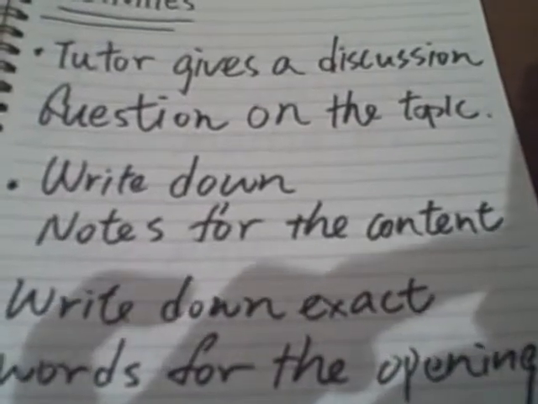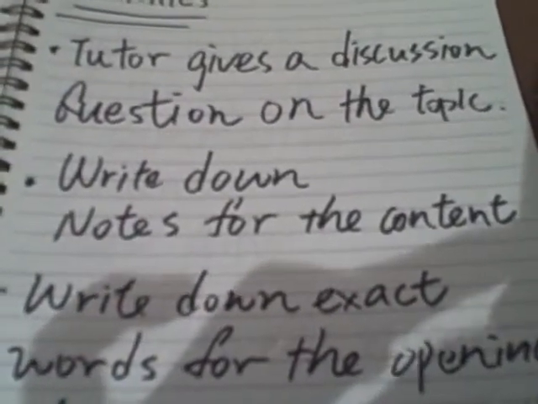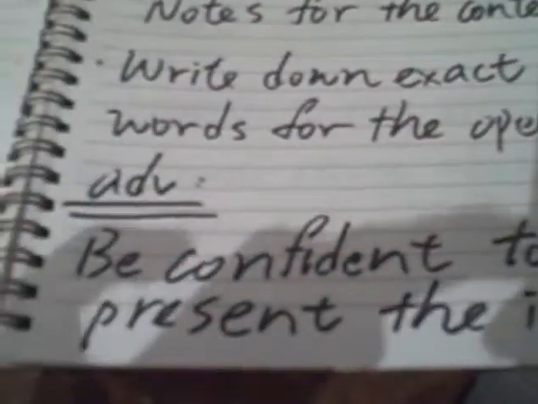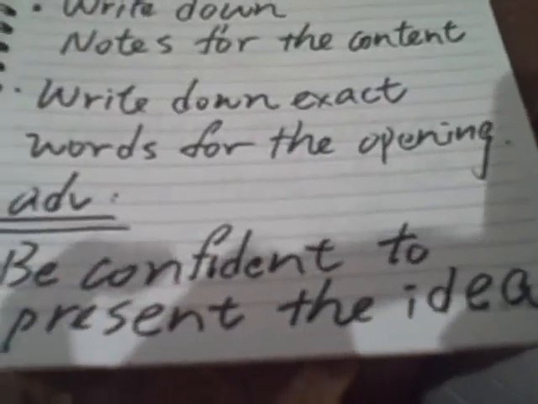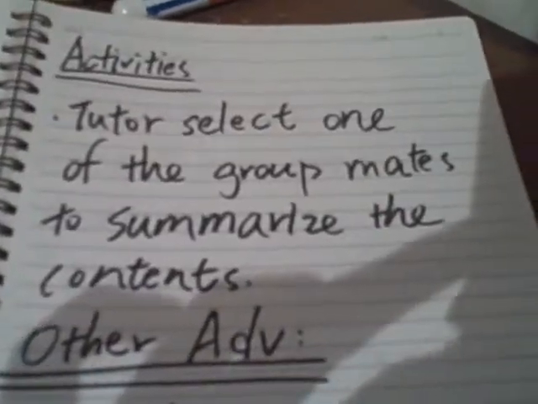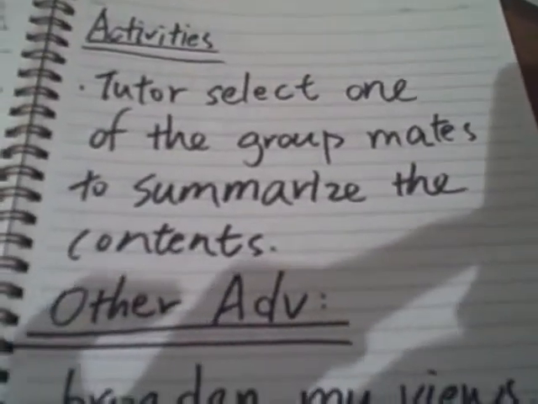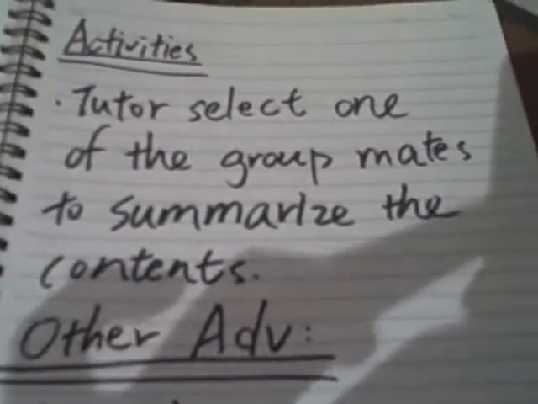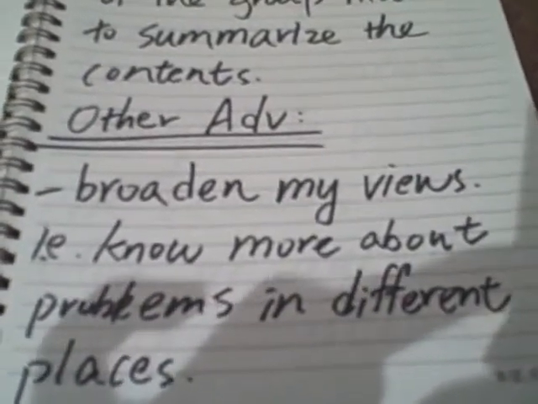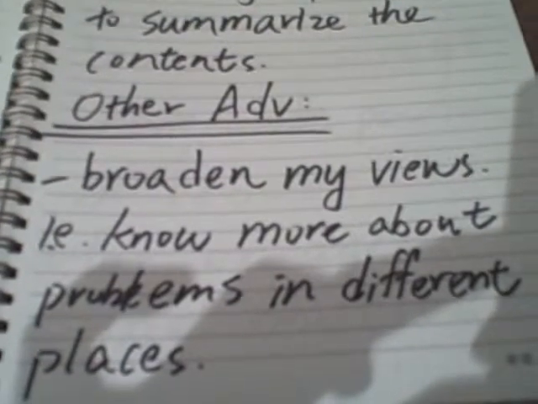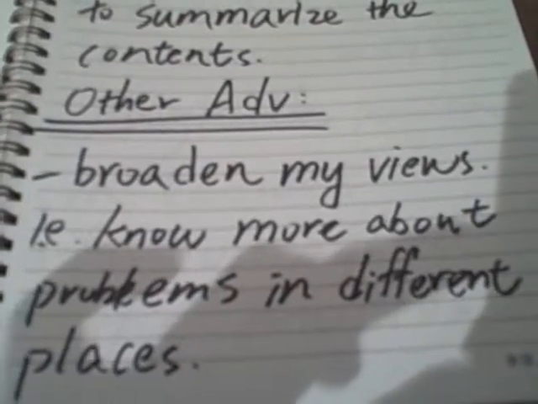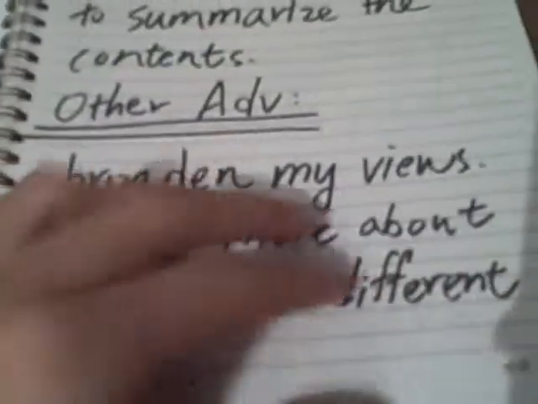Before the discussions, I will write down some notes for the content, and I will also write down the exact wordings for the opening of my presentation. It is because it can make me confident to present my ideas. After the discussion, the tutor will select one of the group mates to summarize the content. For these activities, the greatest advantage is that it can broaden my views, because I can know more about problems in different places.